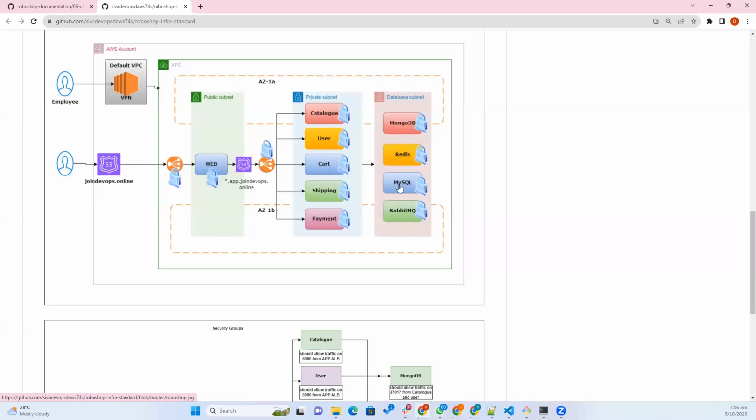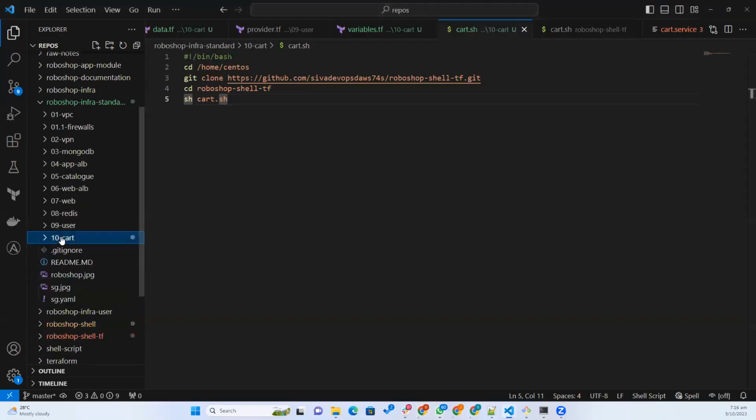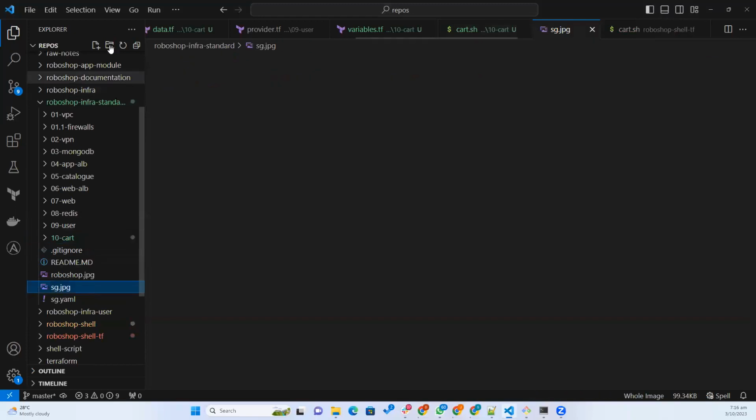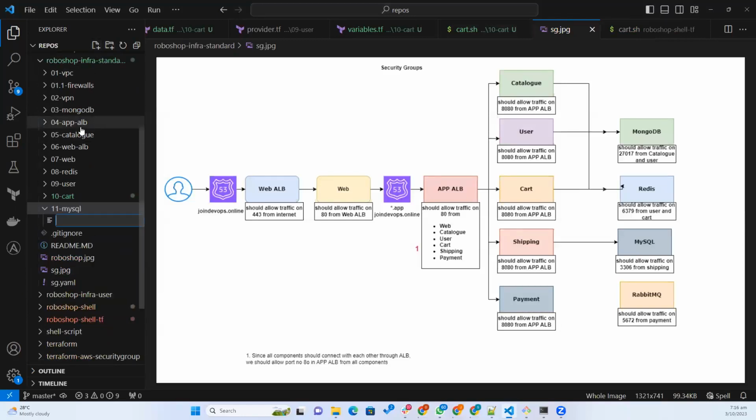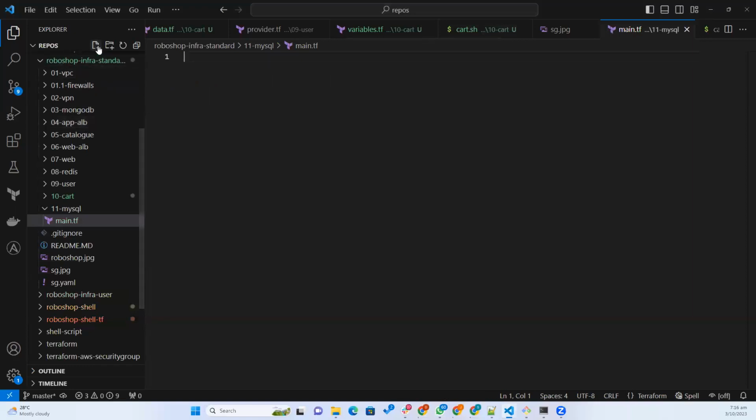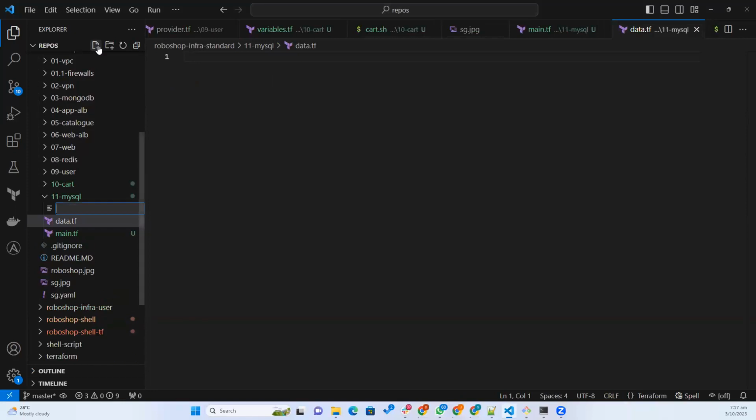After that, we need to have our MySQL so that shipping can connect to MySQL. In MySQL main.tf, this is not an application, this is a database, so we don't need that auto scaling and everything.